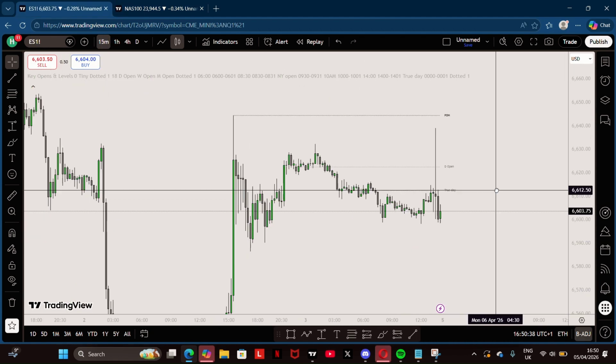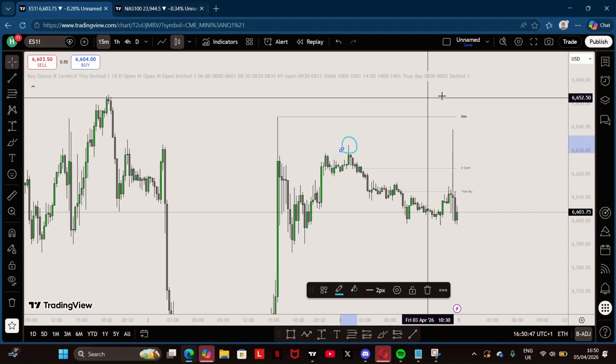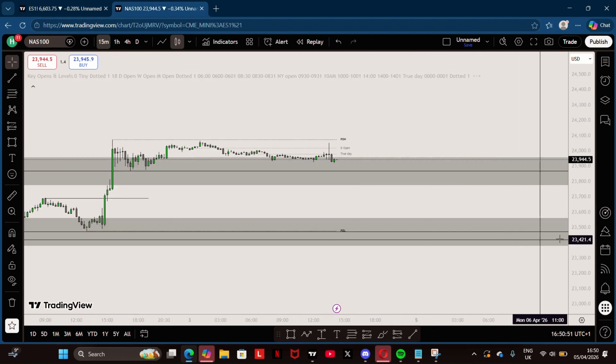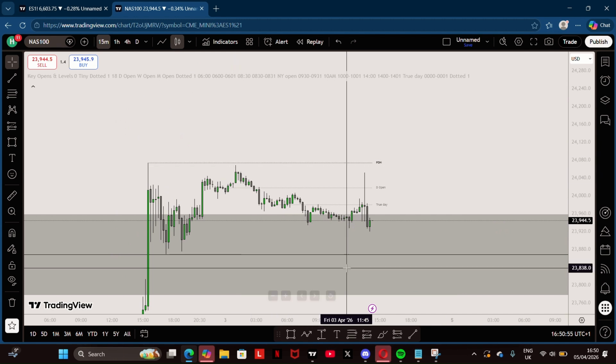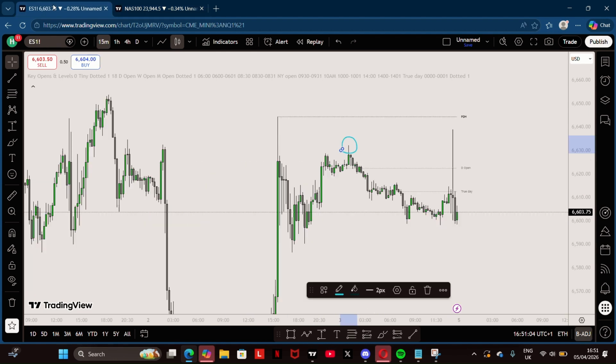Coming into ES, let's see if we've got any SMT. So we took out this internal liquidity to the upside on ES through this data candle wick, and then same again with Nasdaq. We haven't actually took this liquidity. So this for me would be a perfect draw on liquidity to target coming into Sunday open during Asia session.